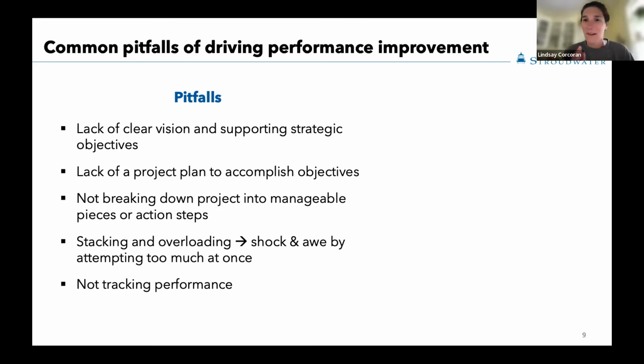And the next one is not tracking performance. We could be doing a lot of really great things, but if we're not tracking the success of those, how do we know if they're working or not? We could just be spinning that hamster wheel, thinking that we are improving on some aspect, but we're not tracking it. That's why we always say you have to track and trend. You need to measure your performance over a period of time to really see if those initiatives you've implemented are moving the needle.